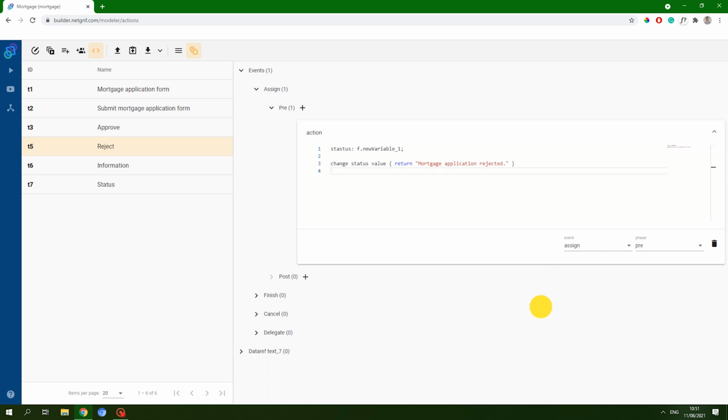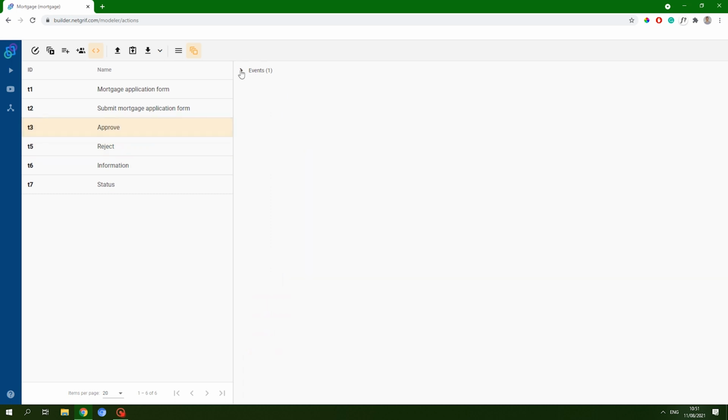And here maybe we also want to make this field visible. The reason for rejection, because if it's rejected, we would like to have it. I think you have it here also. Okay. That was the reason why I made a mistake in there.